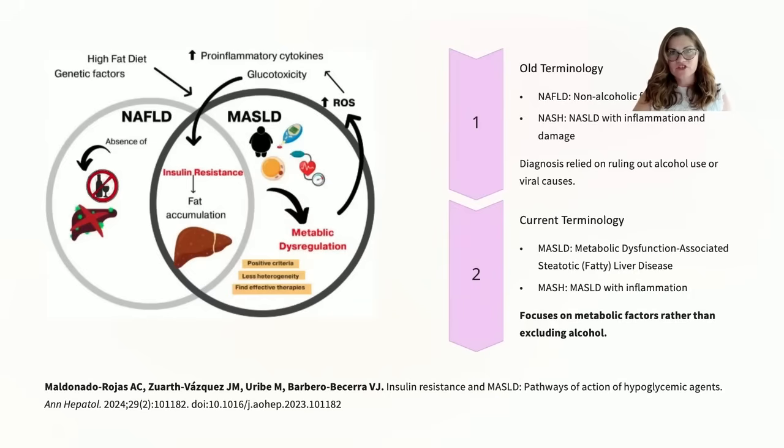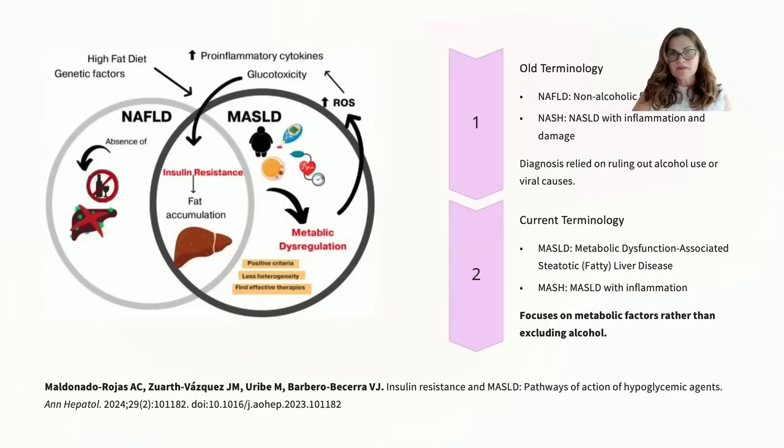The black arrows show how these metabolic problems lead to more inflammation, blood sugar problems, and something called oxidative stress, marked here as ROS, which is like the body being under chemical stress. All of this leads to something called metabolic dysregulation, when the body's systems aren't working smoothly anymore.